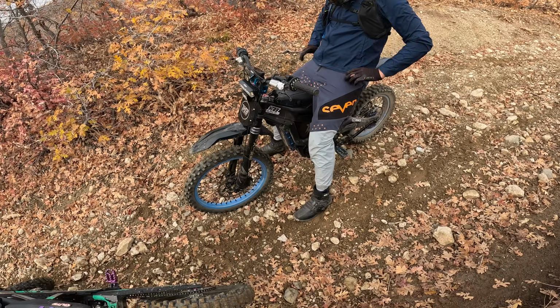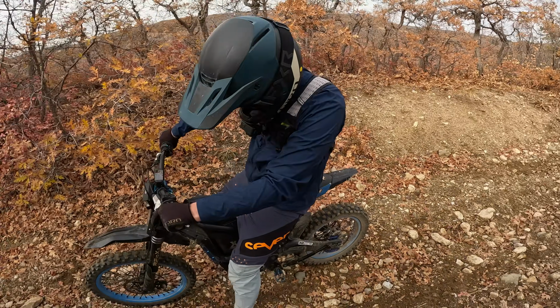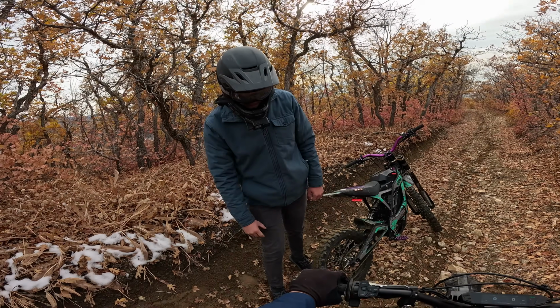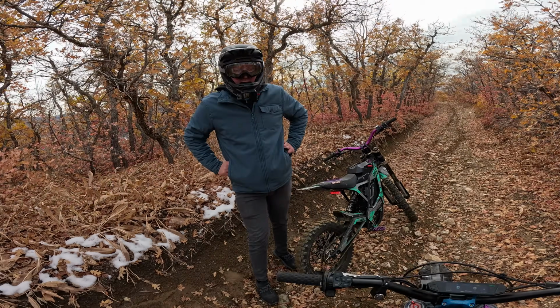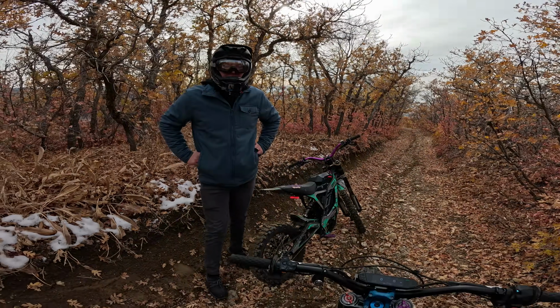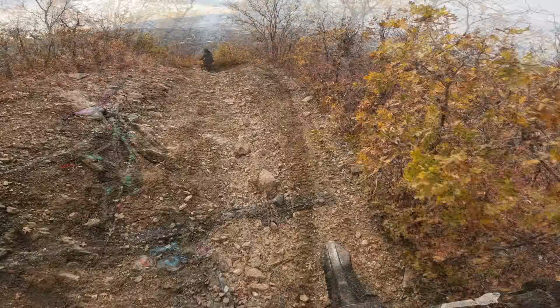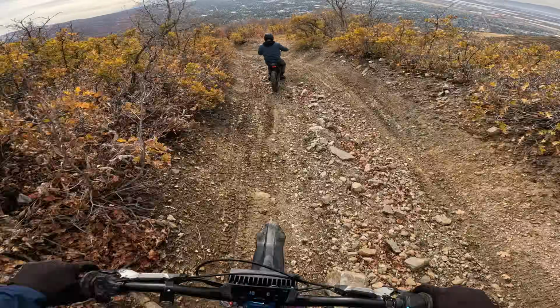My bike has never looked cooler. It needs a new decal kit. I don't have one on right now. Let me know what kind of decal kit I should do, what colors and whatnot. Has to be blue. It doesn't have to. It could be orange. Let me know. Dang, look at that view.